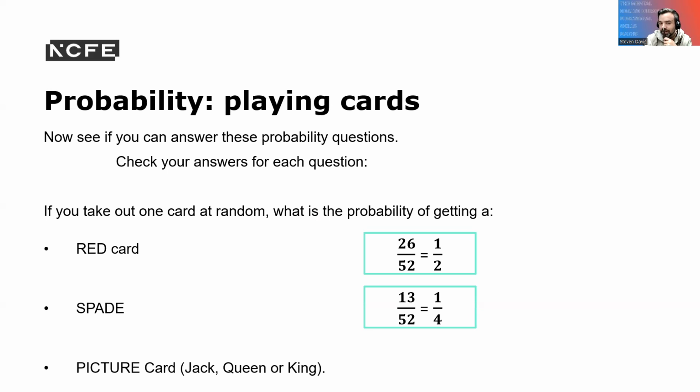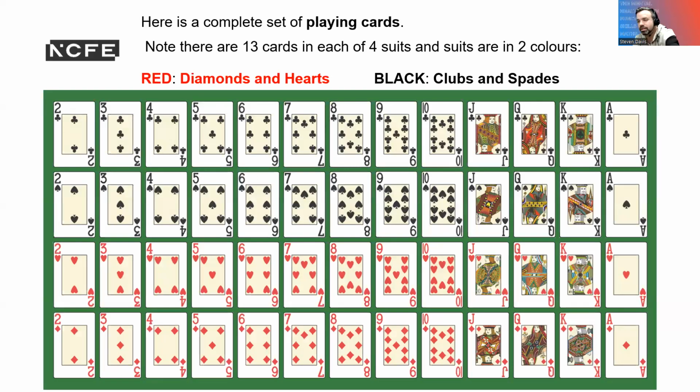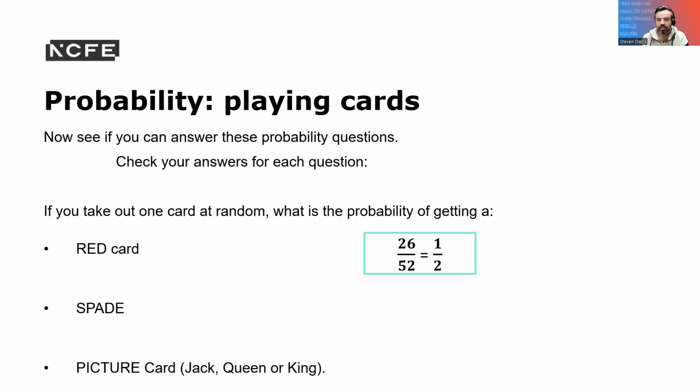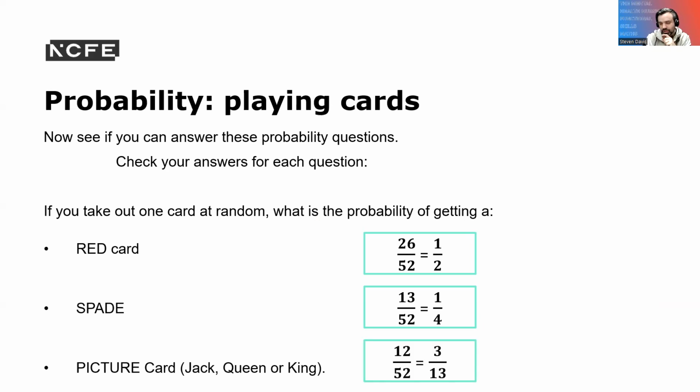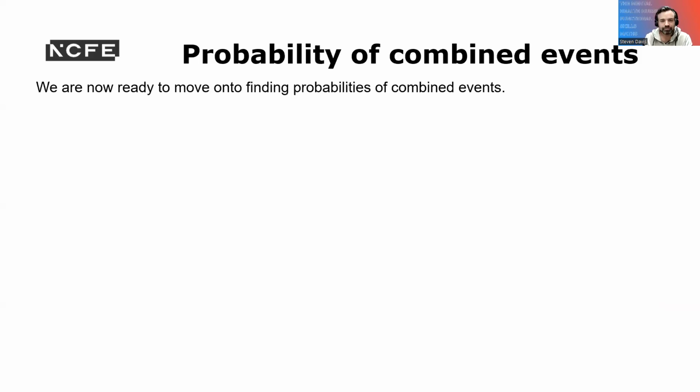And the picture cards, so jacks, kings, or queens, without going and counting them, I think, oh, I don't know. Let's go back. So 1, 2, 3, 4, 5, 6, 7, 8, 9, 10, 11, 12. Well, then it's okay. So it's 12 over 52, which would then look around, yeah, 3/13. So we've got 12 chances out of 52 there.